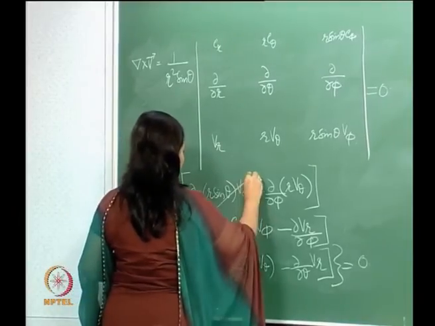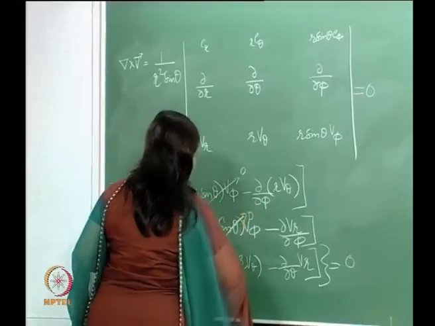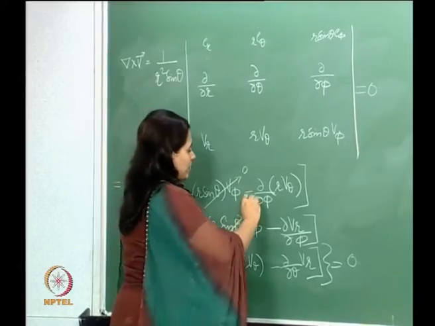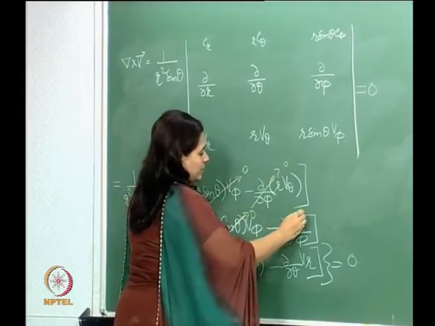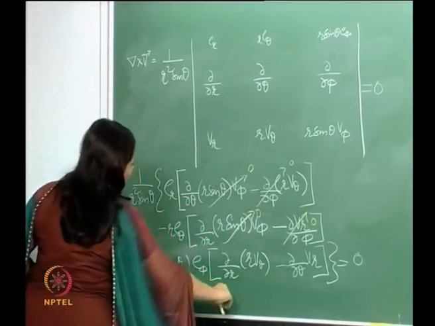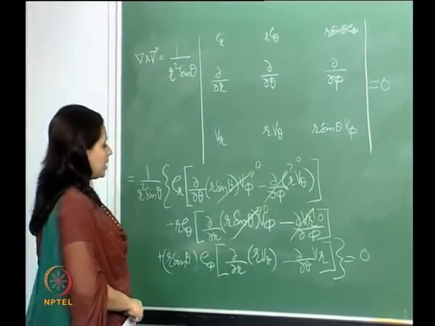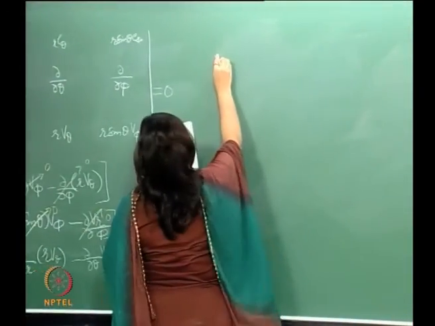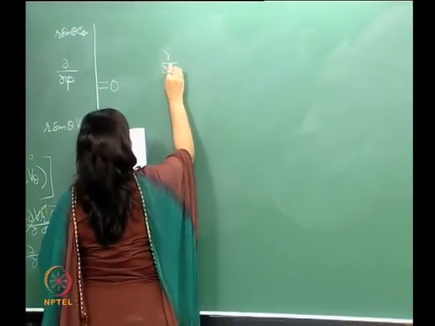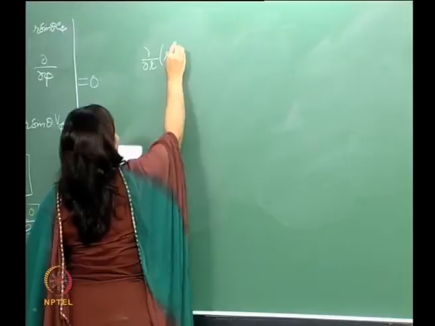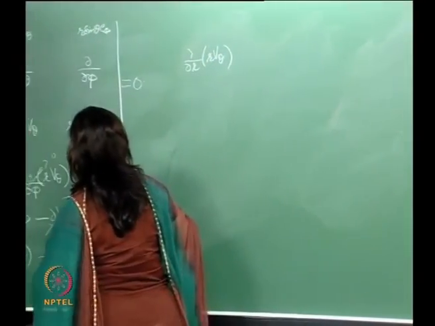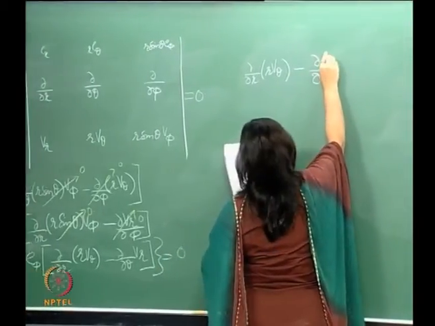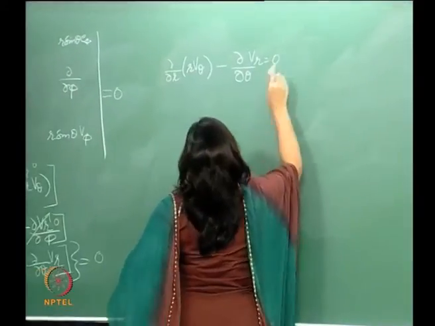So, this goes to 0 and that goes to 0. Del phi is axisymmetric, so that goes to 0. Del phi axisymmetric, so that goes to 0. So, you can see what we are left with. We are just left with r and theta over here. So, what we get is del r of r v theta minus del theta of v_r is equal to 0. That is what we get.